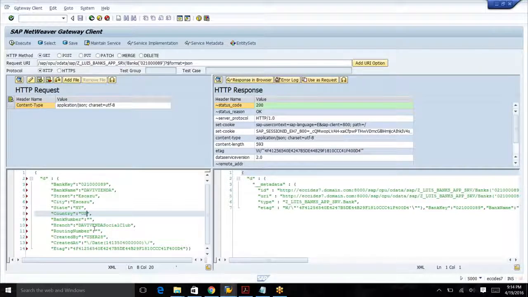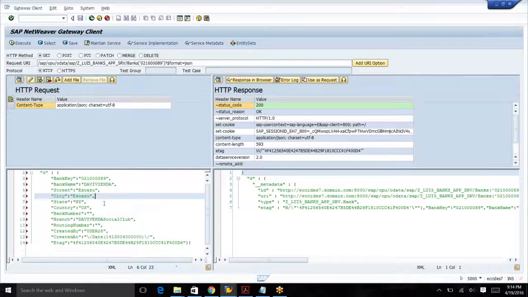Okay, and let's change the branch information, deleted some parts, and bank number I will put the same bank number. Okay, so let me update it.